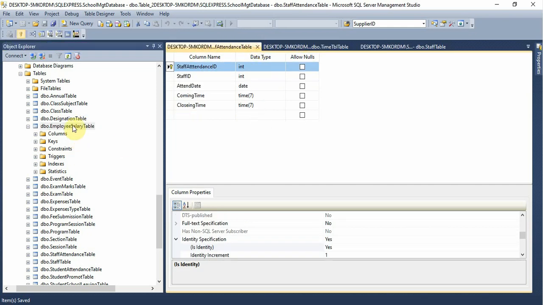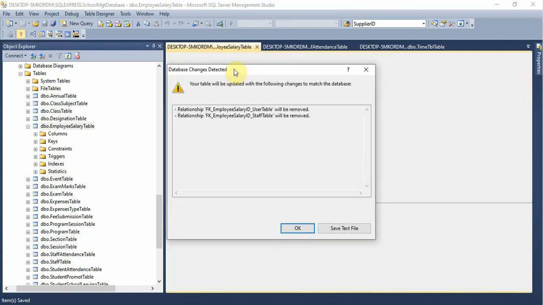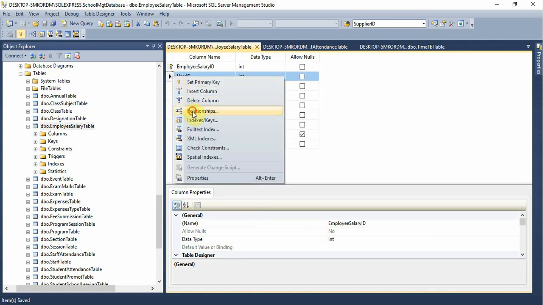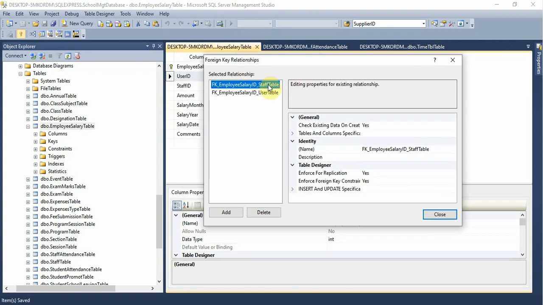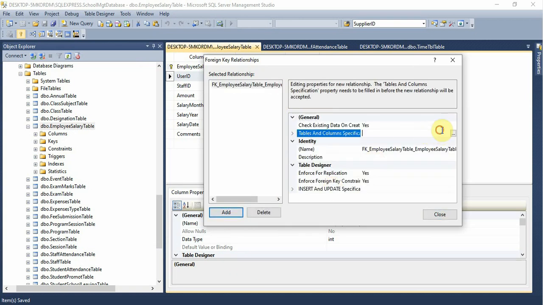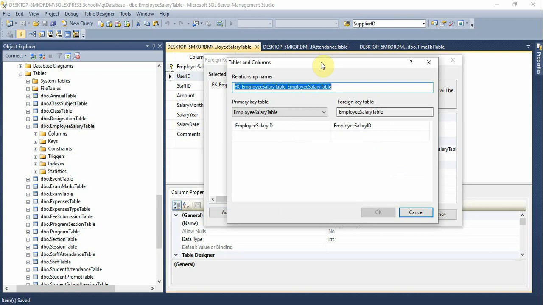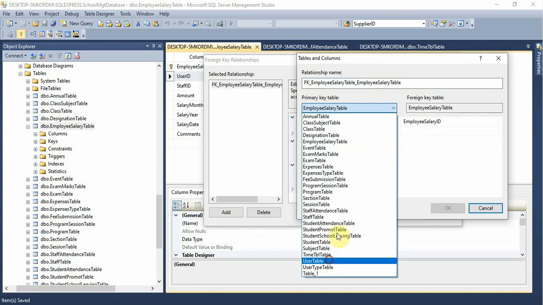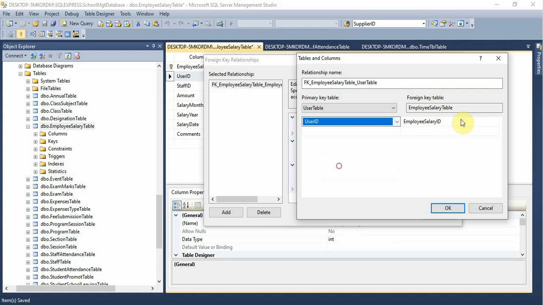Right click and go to design. Now right click, relationship, employee salary ID, remove, and now add the user table, user ID and user ID.